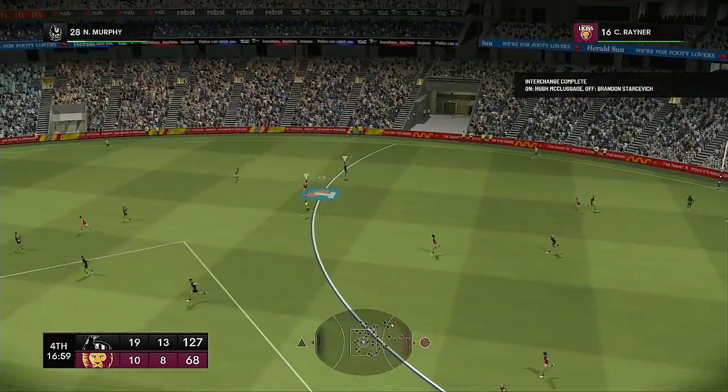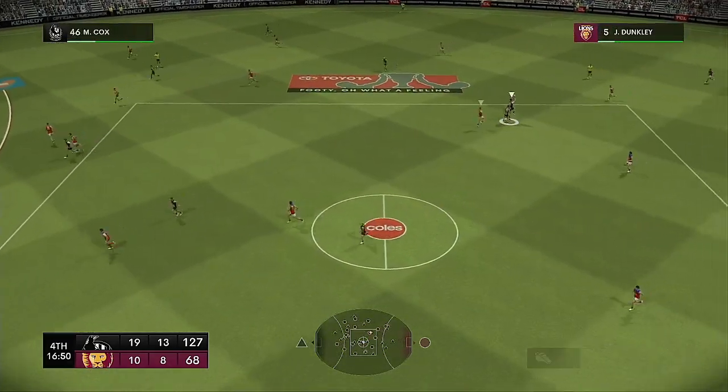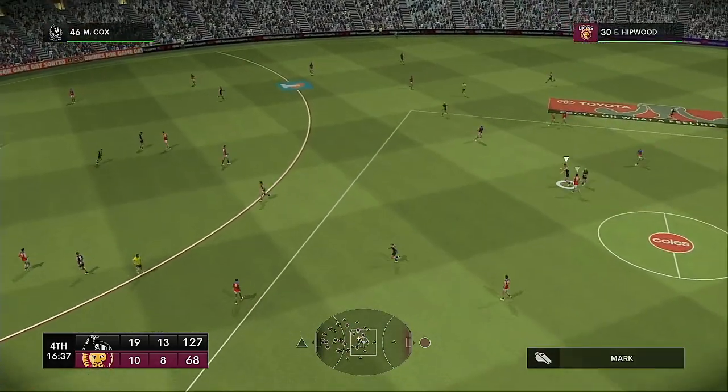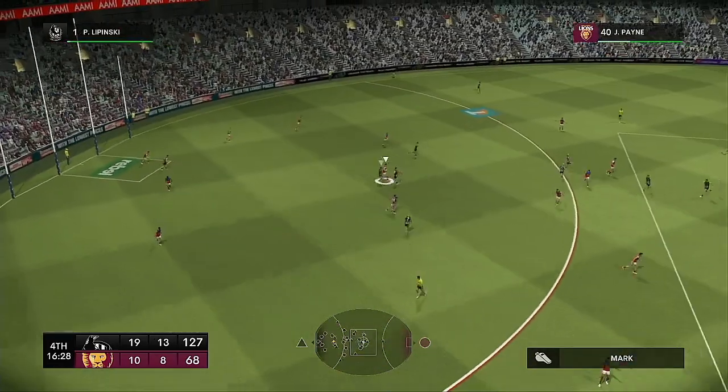A chance to clear now. Murphy working hard and presenting well. He's got an option in the centre square. Cox. That's skillful. Hill. He might have done better. They're a delight to watch. The Pies have winners everywhere.